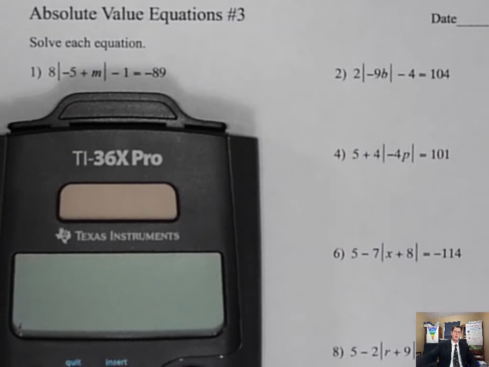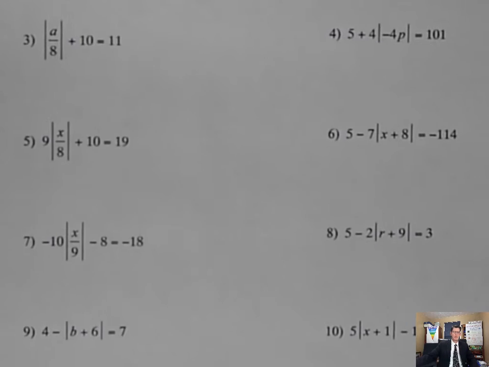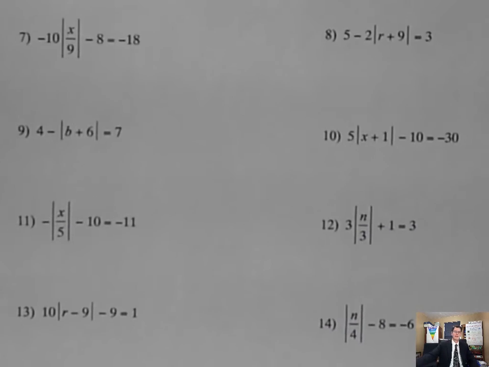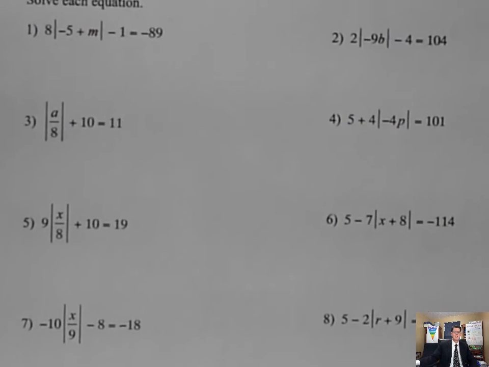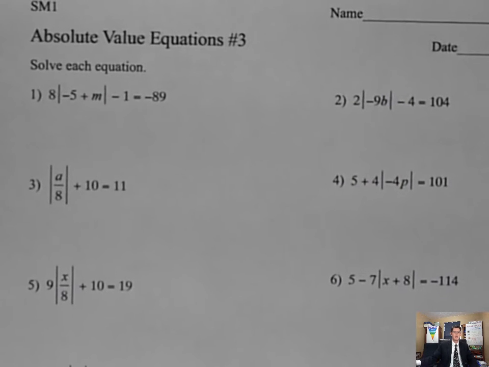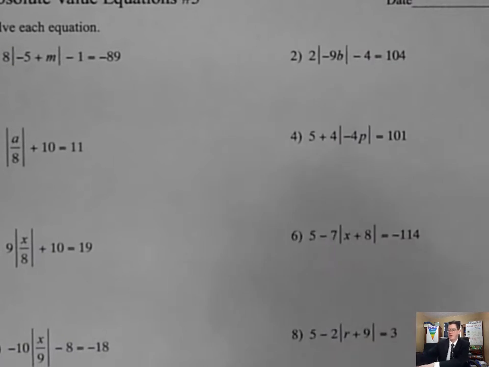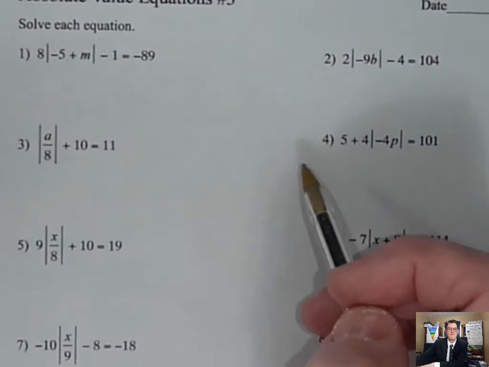So as you're looking through these problems and how complex they are, the added level of complexity is needing to get the absolute value all on its own. And then upon doing that, we can solve it. So here we go. For example, I'm going to start with 2 and then I'll go back to 1.